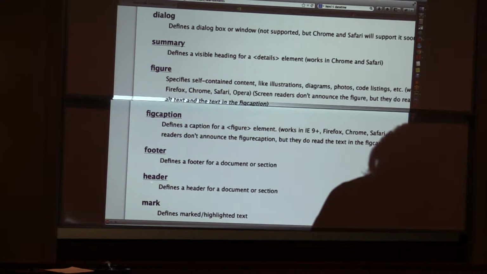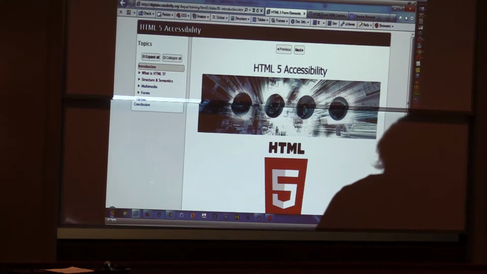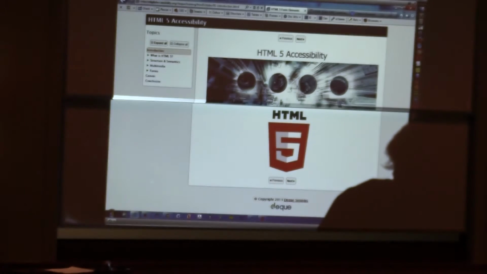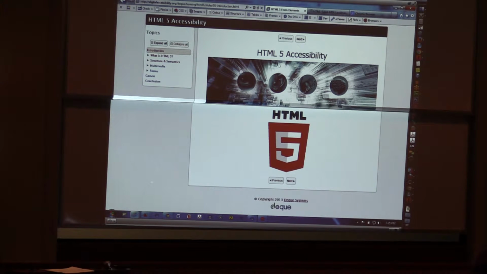Well, we'll find out. HTML5 form elements, Windows Internet Explorer. Okay, so this is NVDA that I happen to be in at the moment. I've got JAWS on here, I've got VoiceOver. This being a Mac, I can kind of put whatever I want on it.